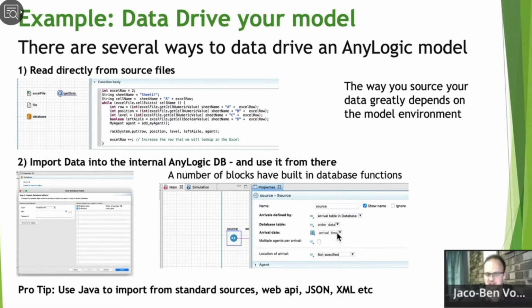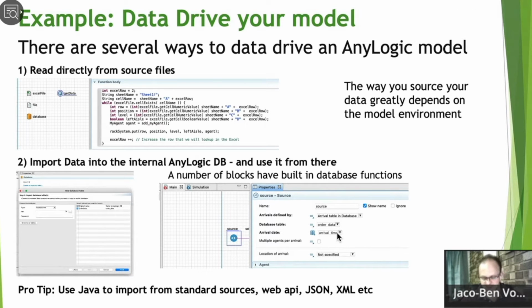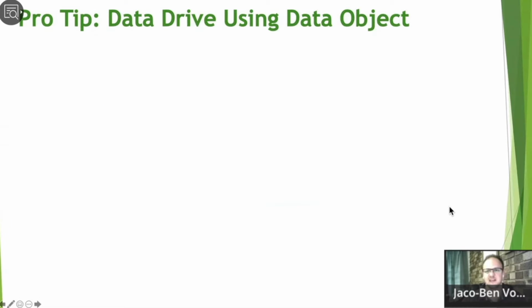Then you go like, okay, I need to change things now. How do I get it inside the database? And then they say, okay, we can't do the text file anymore. We have to give you access to the database. Right? So things change. And how can you prevent this from having you to actually change your logic blocks, right? If we don't use the AnyLogic database anymore, then the source block will need to be reconfigured. Now, the way to prevent that is to use a data object.